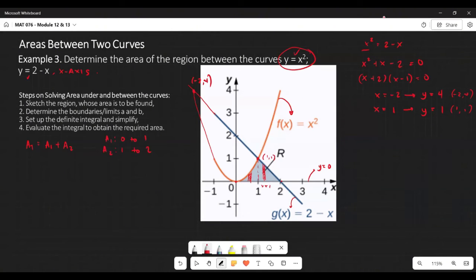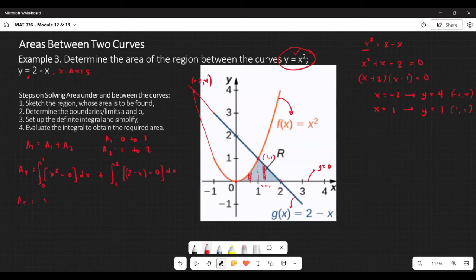So next is set up the definite integral. Area total is equal to, yung area sa buwan natin, integral of. So ano yung y upper natin dyan? Yung x squared, minus yung y lower which is 0, dx, plus yung limit, wag kalimutan, 0 to 1. Sa A sub 2, ang limits dyan is 1 to 2. So ang y upper sa ating area 2, itong kalahati, is 2 minus x, di ba? Minus 0, kasi yung y lower is 0, x-axis, dx, integration.